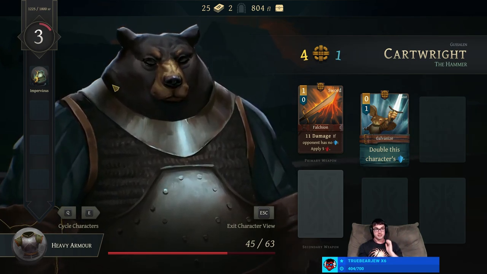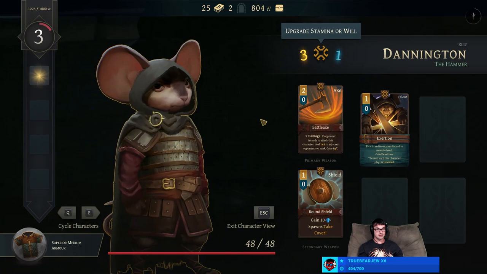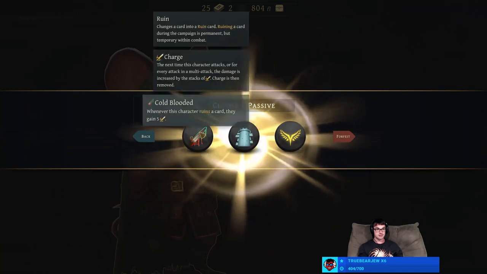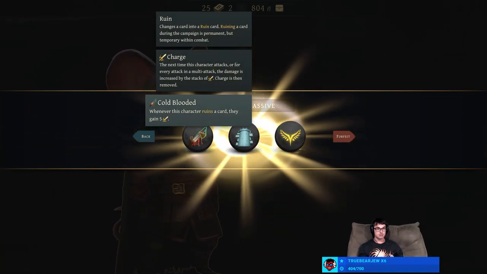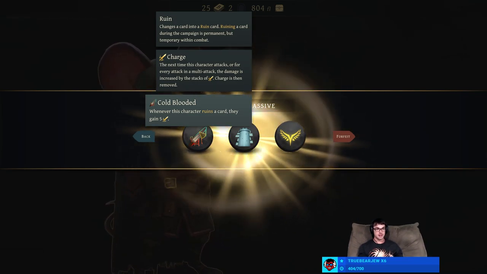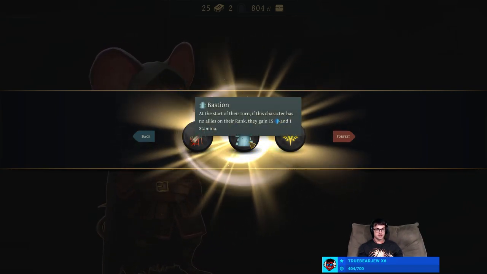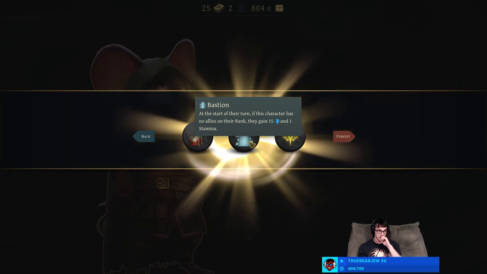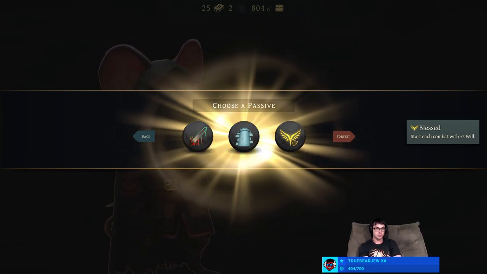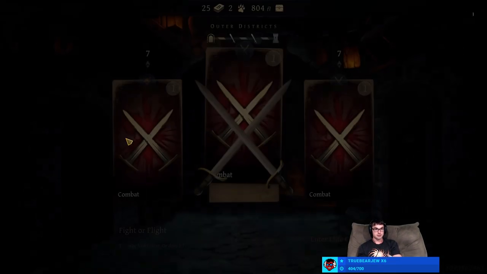So both stamina and will are different resources you can spend during combat. Different cards cost different amounts. We'll go for 4 stamina on you as well. We got here, Cold-Blooded. Whenever this character ruins a card, they gain 5 charge. We haven't found any way to ruin cards yet. At the start of the turn, if this character has no allies on their rank, they gain 15 block and 1 stamina, or start each combat with plus 2 will. Sure, I'll take the 2 will. We'll have some uses for that, I'm sure.